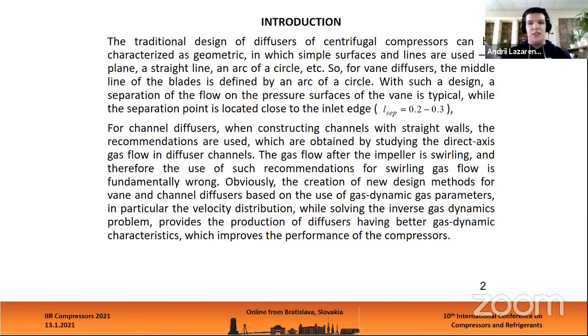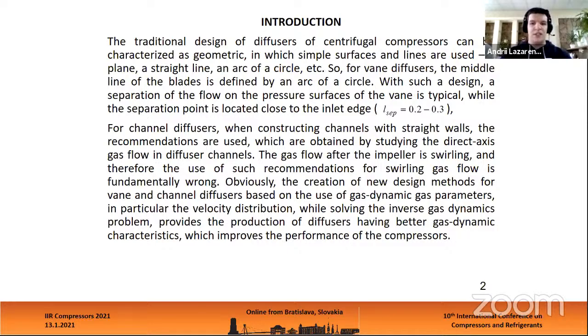So for vane diffusers, the middle line of the blades is defined by an arc of a circle. With such a design, a separation of the flow on the pressure surfaces of the vane is typical, while the separation point is located close to the inlet edge. For channel diffusers, when constructing channels with straight walls, the recommendations used were obtained by studying the direct axis gas flow in diffuser channels.